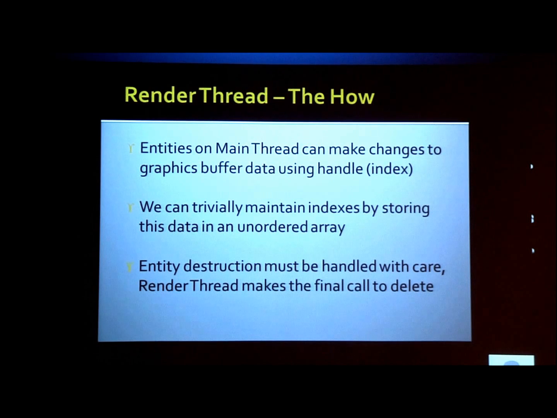Now the way that the main thread is going to be accessing the shared data, both from the main thread and from the graphics thread, is we're going to have handles to the data. It's just like a normal sort of slot map system. And when you use the handle index, you're indexing into the array of transform data, and you're either setting some data or you're reading the data.